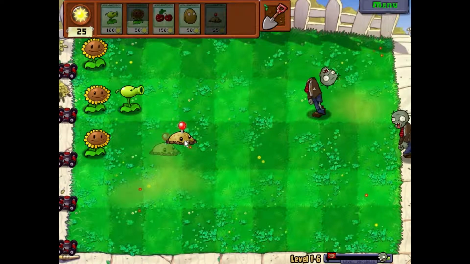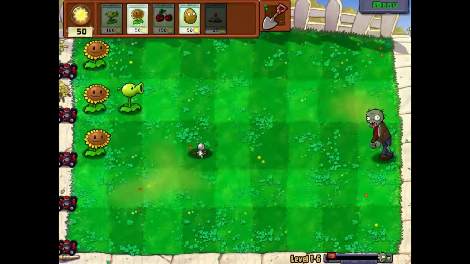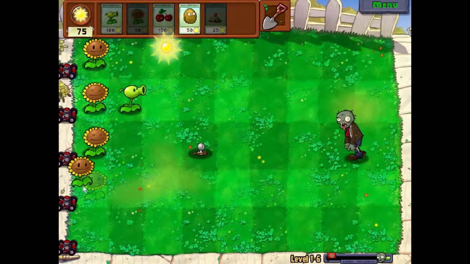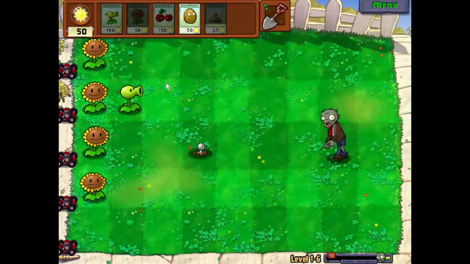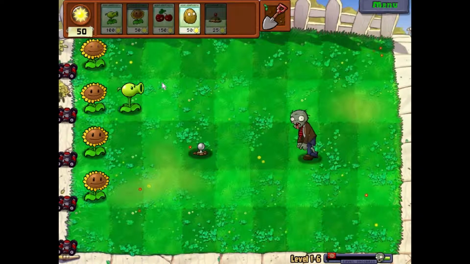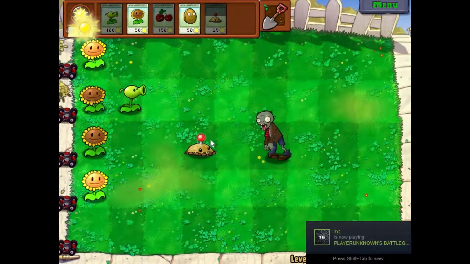I'm not sure. I'm going to use potato mine. As you can see, it's in the ground, so it doesn't really work now because it's not triggered. When I'm clicking, it doesn't work. What it's just going to do is wait. This does take too long, I think. Personally, I think it takes way too long. It comes out of the ground, so now it's an actual mine.